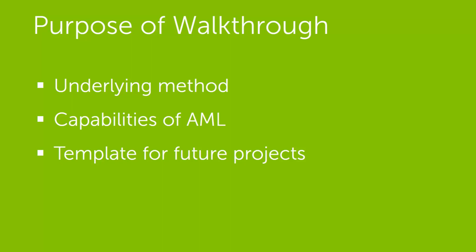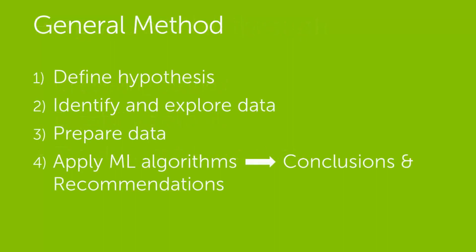We're going to be using existing data that we hold about customers and whether they did or did not buy the specific product or service to develop and train an algorithm that can be used to predict the propensity of a sale for new customers in the future. Let's talk about the general method we work around when attacking a problem like this. Firstly, we define our hypothesis.